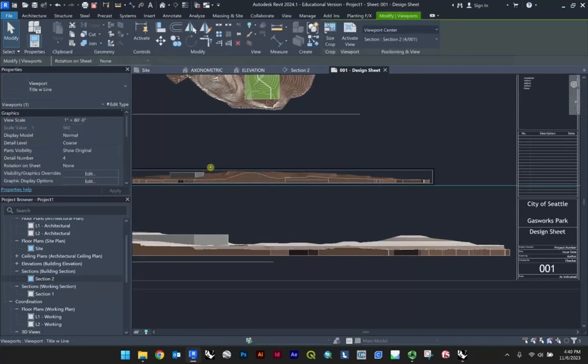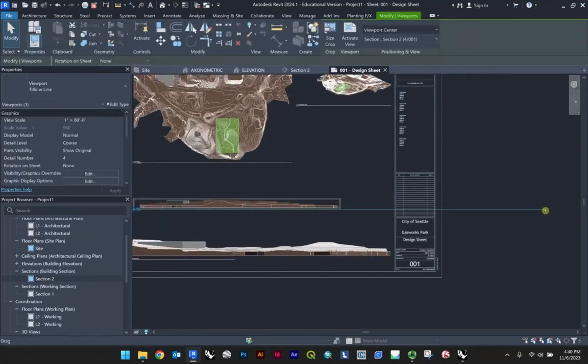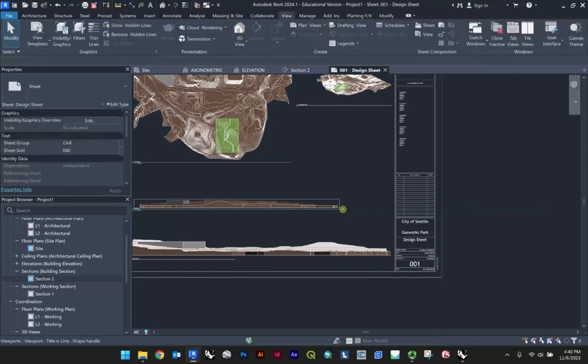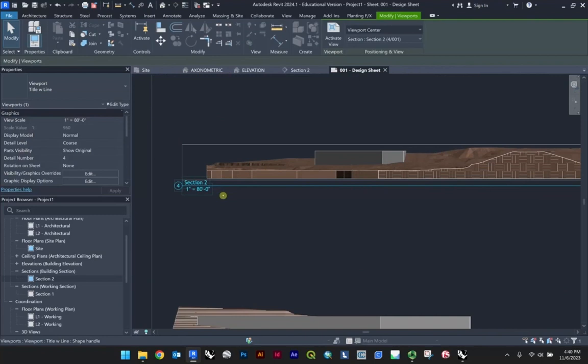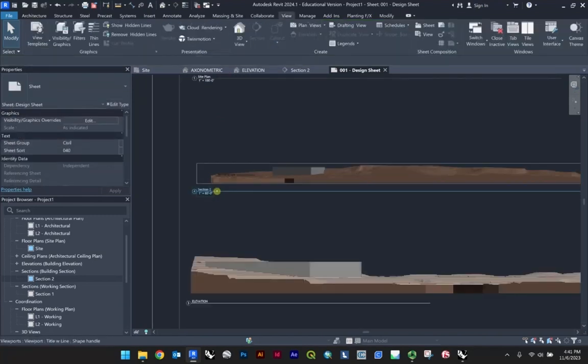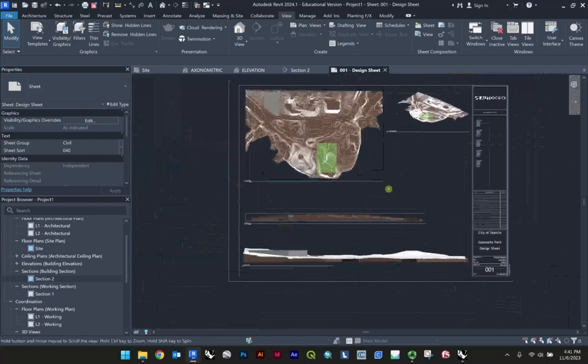And there you have your section. If you have something like this, just know you can click on this and pull it just to drag that back over. And then same thing here. You can move this down if you find it's a little bit too tight. So there you go, a series of drawings on your sheet.